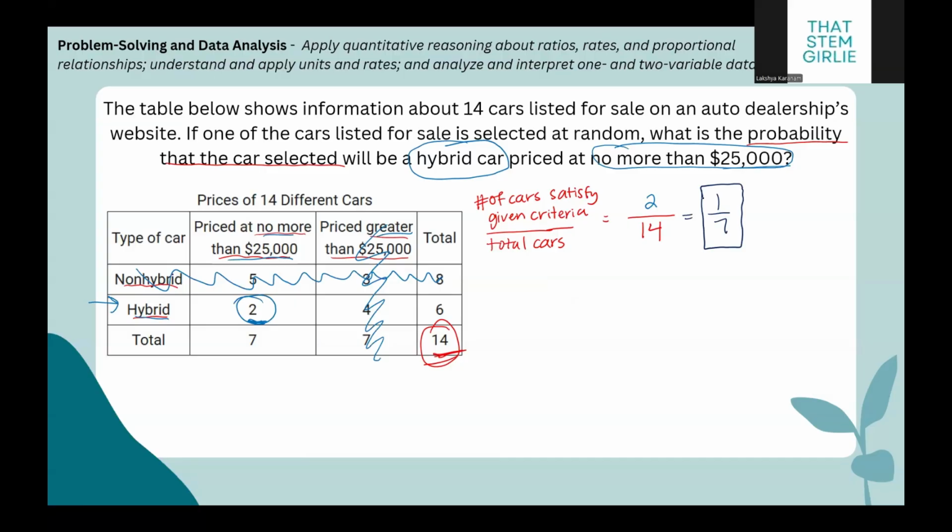If you find that all of your answers are in terms of percentages, plug this into the calculator and set it to decimal mode so that it will give you a decimal amount, and then that will give you your percentage. So if I do that real quick here, 0.1428, if I convert that to a percentage, then I get 14.28%.